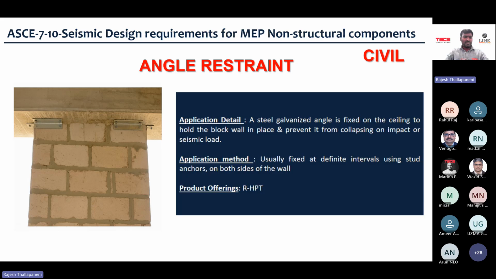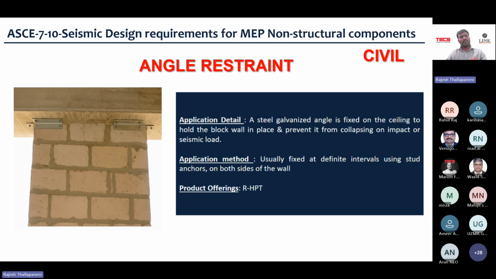So a major important aspect comes up during an earthquake. Again, going back to the pendulum concept, this block wall has a tendency to move left and right, and then we end up seeing cracks. Sometimes it falls down. In such scenarios, we have to go for angle restrainers, which are fixed onto the slab but not onto the block work. If you closely look into this, the anchor points are onto the slab, but there is no anchoring point onto the block. So it will restrain the block wall from oscillating or getting impacted because of the earthquake.